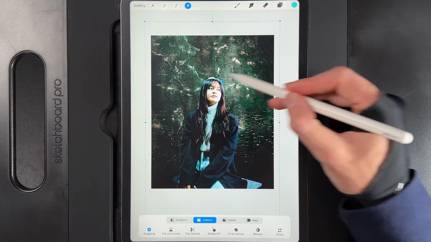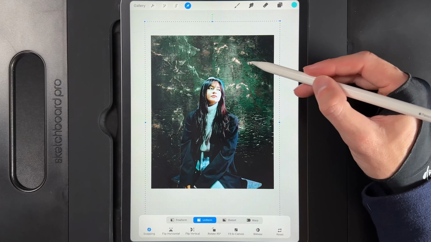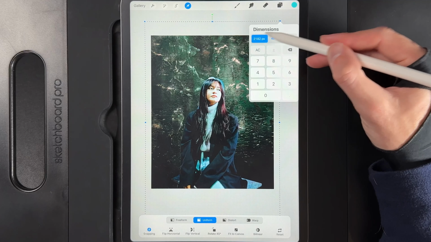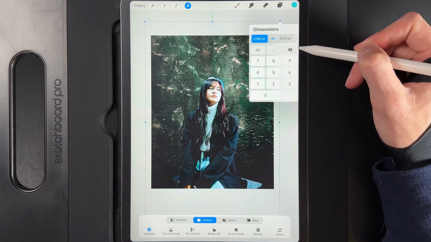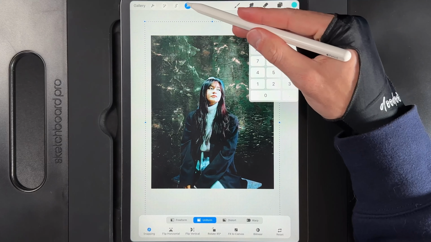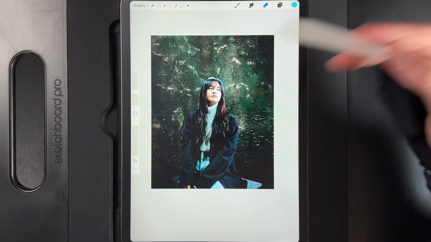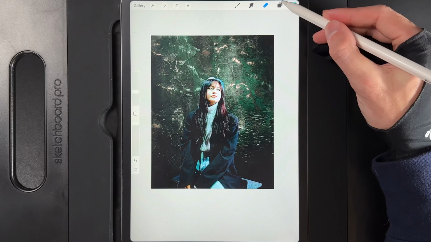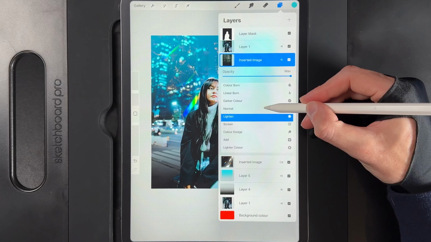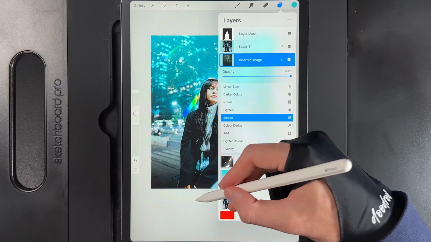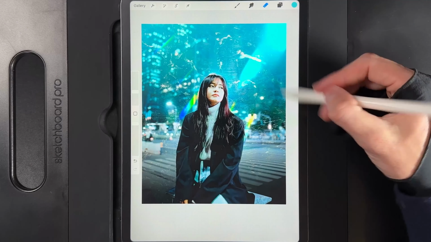And we've got all this white data, that's what's going to be kept. So if we make it roughly this sort of size, so about 2182 by 3274, and we tap on our cursor when we're done. Let's go ahead and add in a blend mode to get rid of the darker areas. So again, let's go to the layer, tap on the N and scroll down, and we're going to use screen on this occasion.